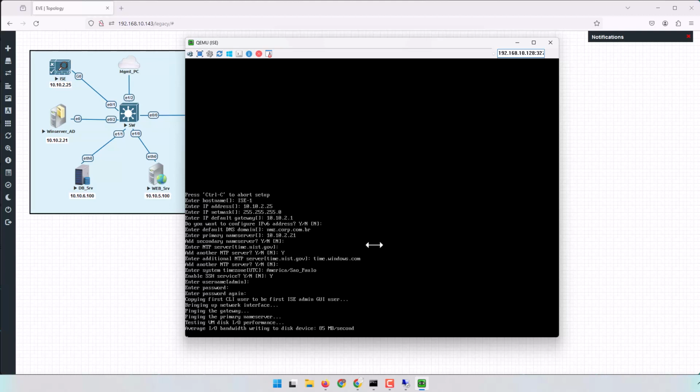As I'm in the lab, it may give me a warning that the input output is not enough for the ISE, but in a real environment, when we configure ISE for a real network, you need to take care of this message, and you have to provide at least the prerequisites of the ISE server for hard disk input and output. Otherwise you may face a lot of problems with the speed of the server.